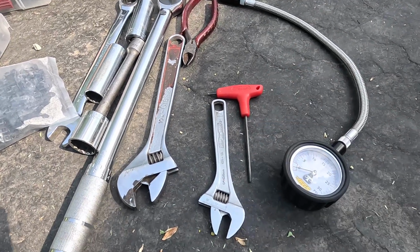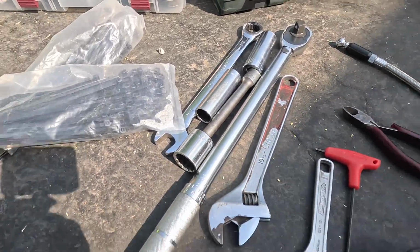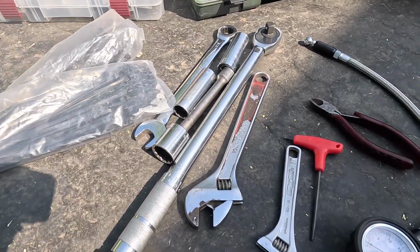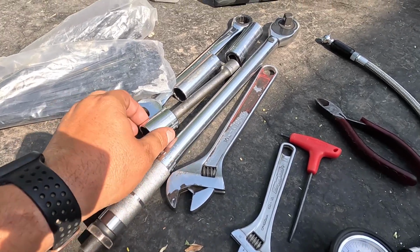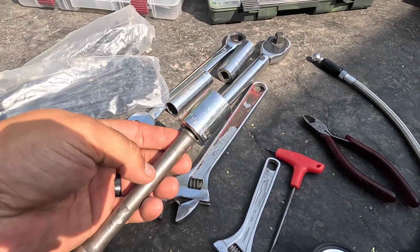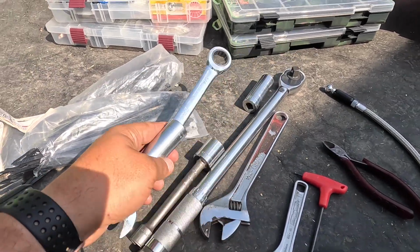I was using adjustable wrenches for a lot of that stuff because obviously it's more universal. Snips here. This was used for our cable ties. I will say we used probably 10 to 20 cable ties a day, so obviously pack plenty there. Torque wrench. Here we have, this should be a 15/16 socket. This is what we used for the wheels. 3/4 inch socket and a 3/4 inch wrench was for the parachute.